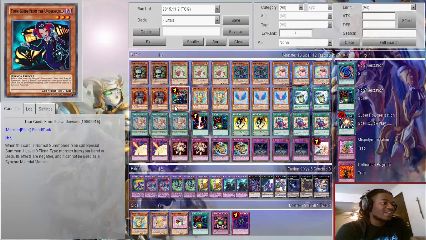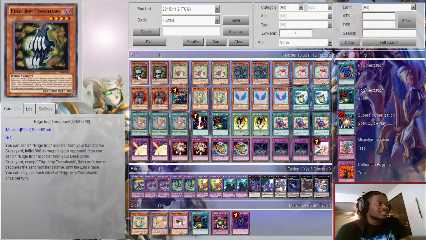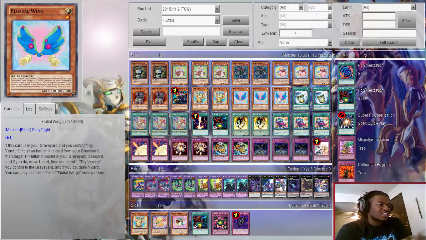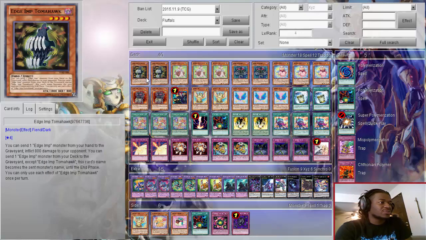I felt that two of every Edge Imp is pretty good. Granted, I have no Tomahawk targets, if I'm correct, but Tomahawk is like the mathematician in the deck. You summon Tomahawk, and you get to send Edge Imp Chains and Edge Imp Sabres to the graveyard, and he becomes that name. So essentially, he could be your third copy of Edge Imp Chain. He could be your third copy of Edge Imp Sabres. I really like the card, and 1800 attack is not that bad. I really decided on 2-2 and 2. I didn't feel like there was a better ratio right now.